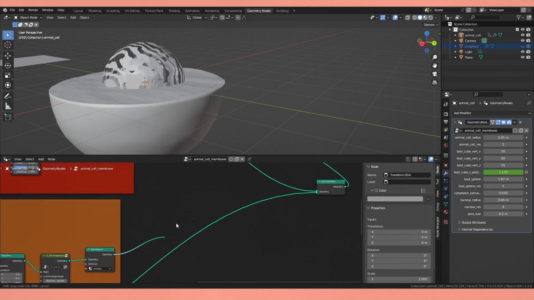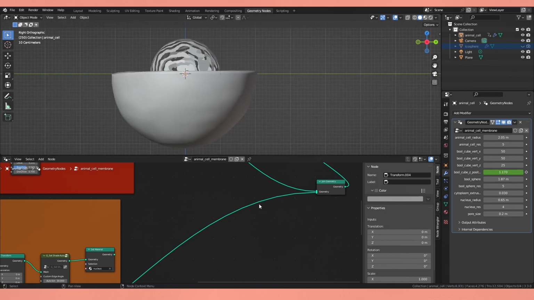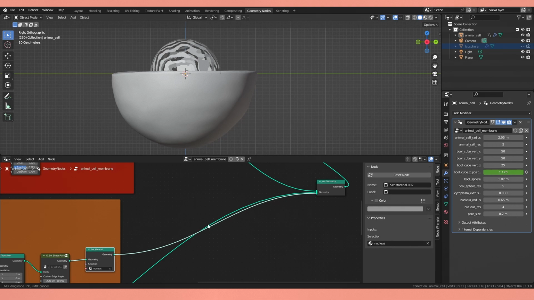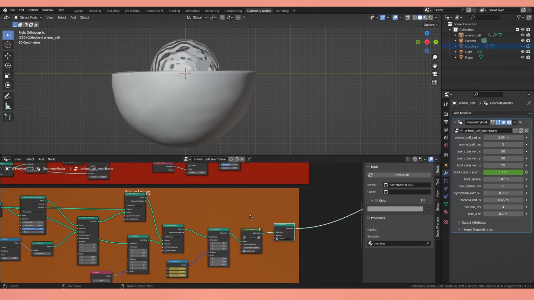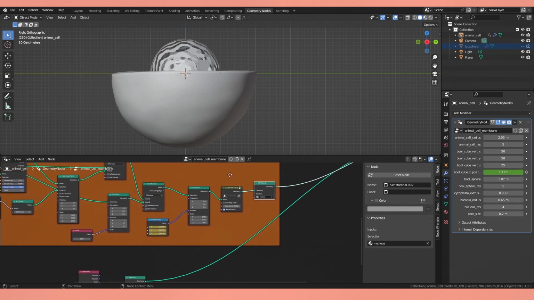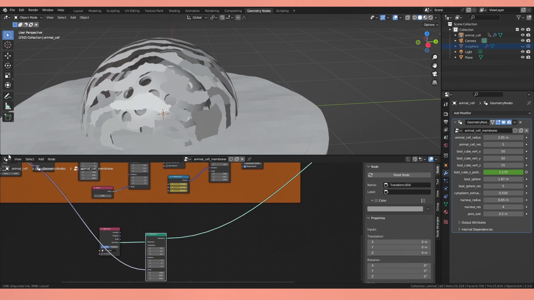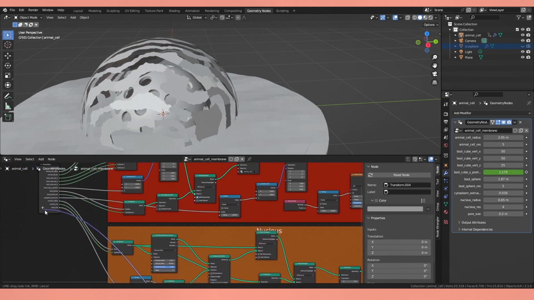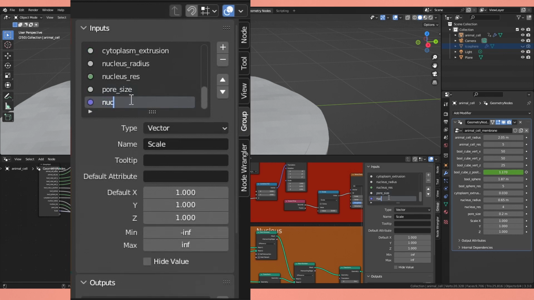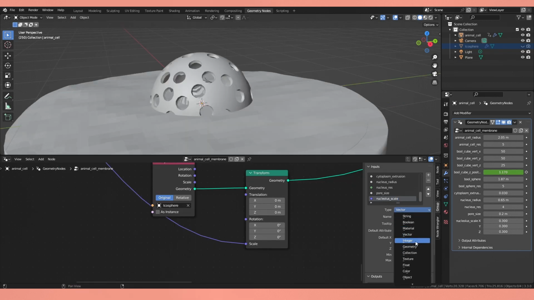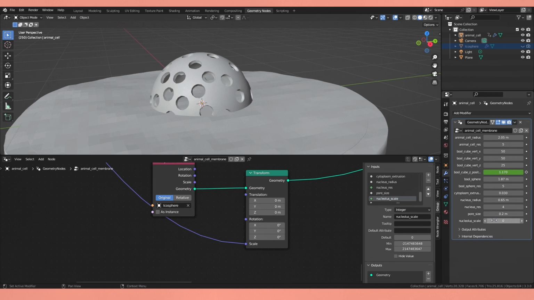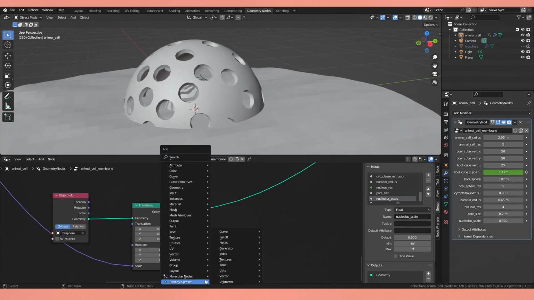Now I'm removing the other parts of the animal cell because my computer is on the old side and she's not doing great. I think I need to upgrade her eventually. So I'm just trying to improve the performance by removing everything that is unnecessary and decreasing the subdivisions as I need to. So what I'm going to do here is connect the Nucleolus scale, labeling it as such, over to the group input and changing the type of value from a vector over to a float so that I can have finer and quicker control over the size of the Nucleolus.